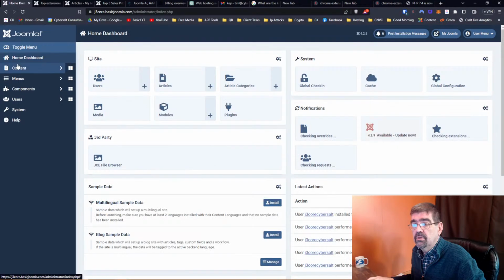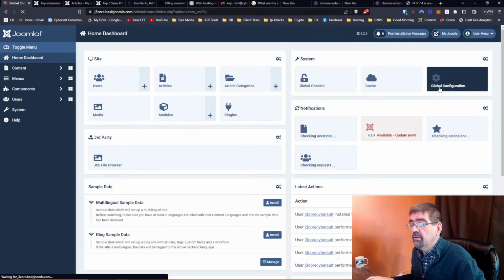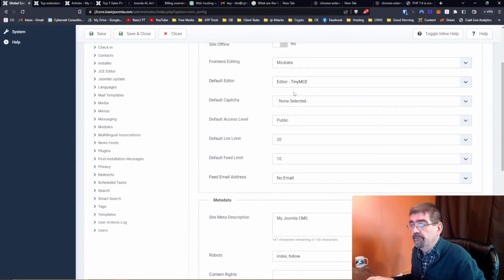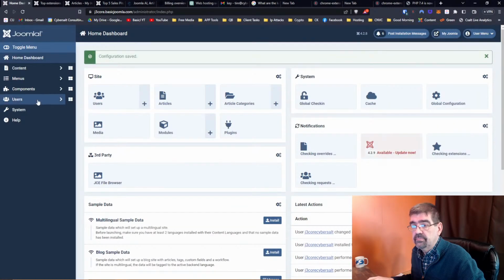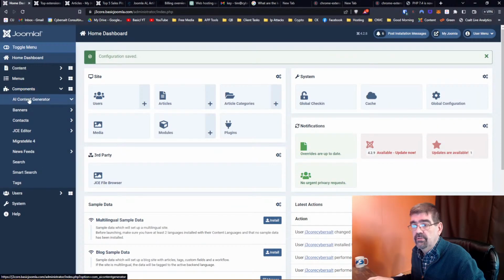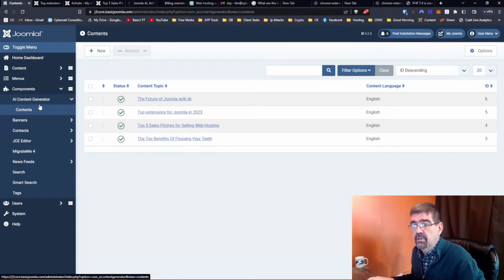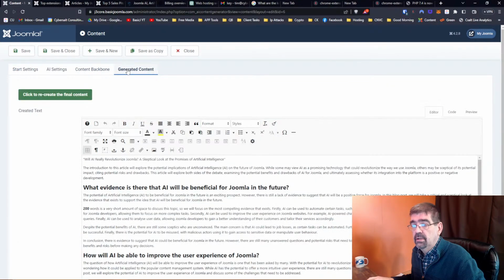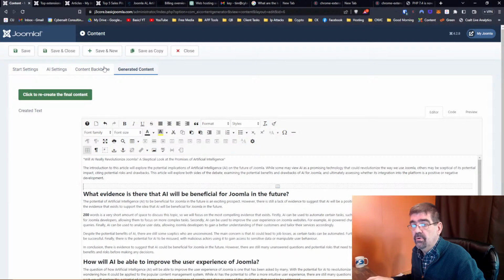Home dashboard, global configuration, default editor, JCE, save and close. Components, AI content, contents, the future Joomla with AI. Go here. All right. Hey, now look, there is the JCE editor. If I click there, there is the insert the read more.